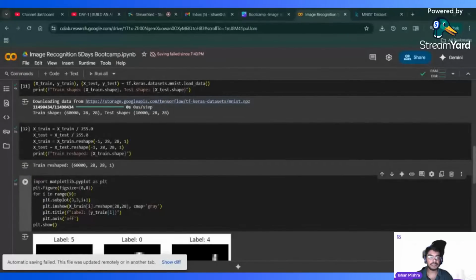After representation, you get a nice understanding of how the data set we are going to use looks.